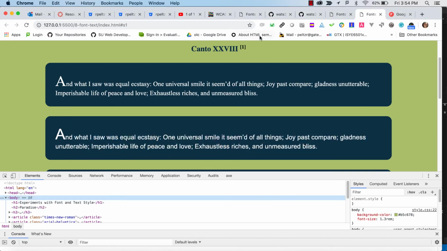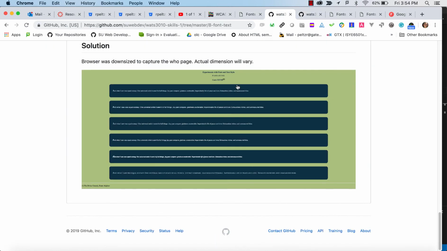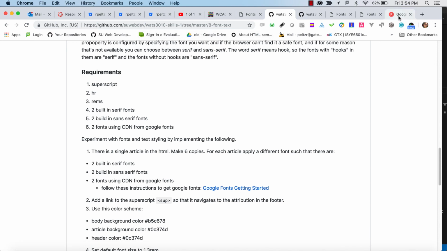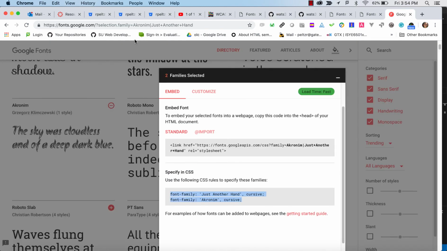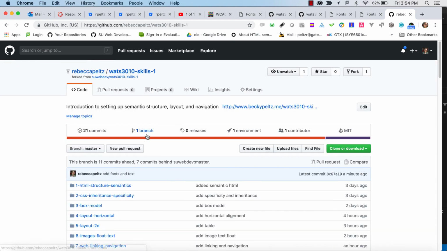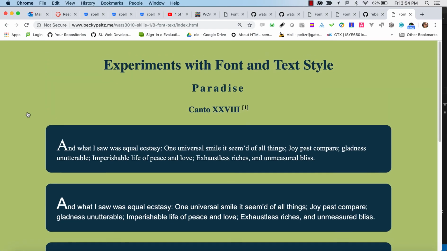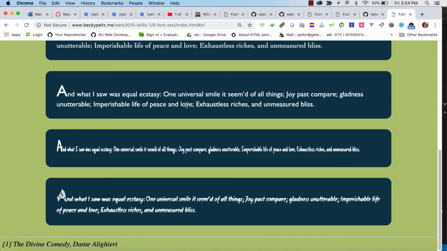Let's go back out here and check on our upload. So before you turn things in, it really is a good idea to check your work. Saves a lot of time. When I'm grading, if I see things not quite working, sometimes I can't really grade it, and then you have to find out about it and resubmit it. So I think that looks good, and we've got that working.